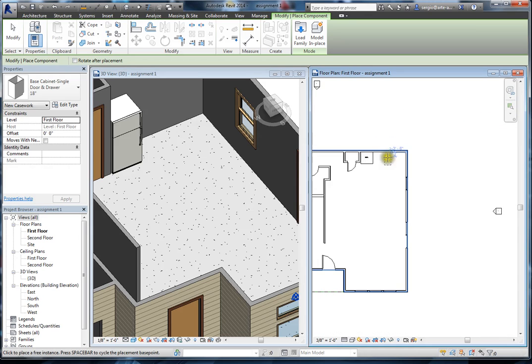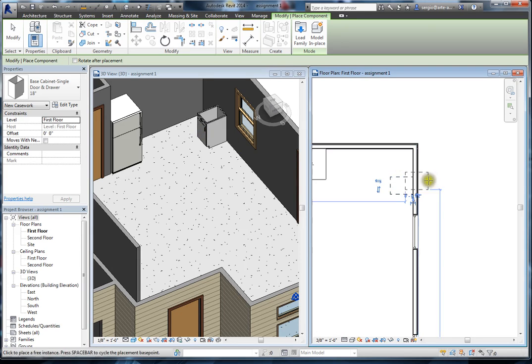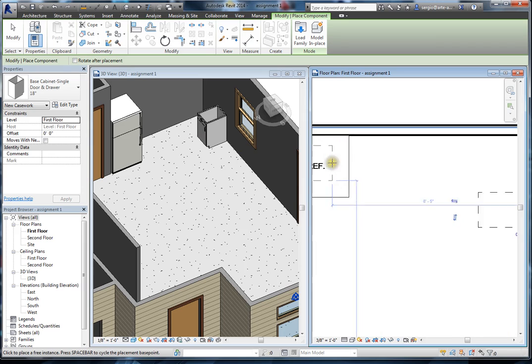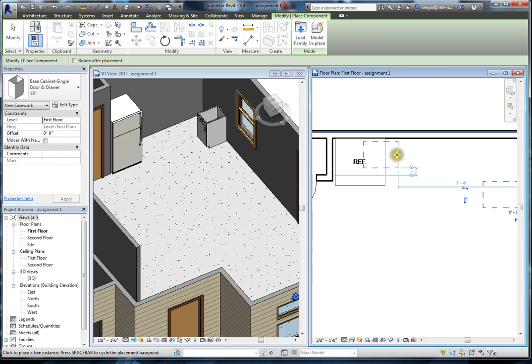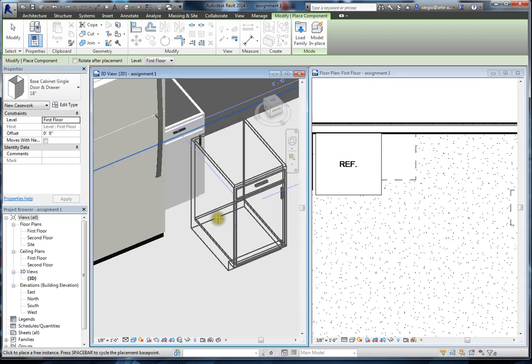Notice also that if I wanted to put it on this side, I can use the space bar on the keyboard to rotate it. So if I wanted to put it on that side, then I click on there. Notice how it's right there. Or if I want to go back next to the refrigerator, I just hover near the wall and then space bar and rotate it until I get the orientation that I want. So I'm going to put it right there. Okay, so let's look over here.